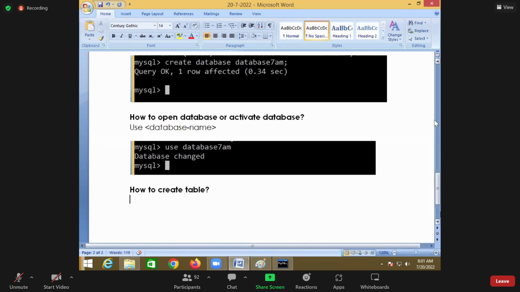The data will be stored in tables. So how to create a table? You are saying create.